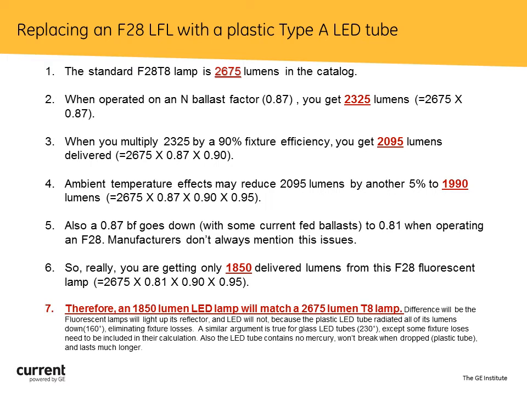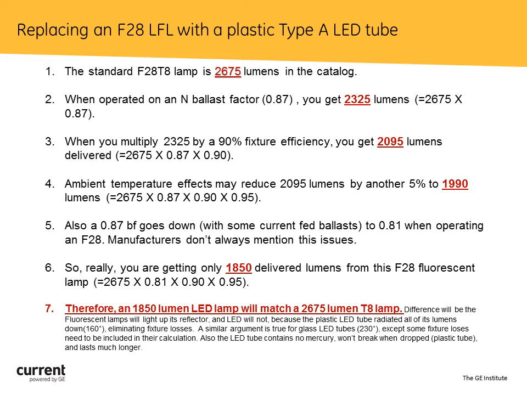There's another issue with those fluorescent lamps, and it has to do with ambient temperature effects. That lamp that's running at 2095 lumens only runs at that lumen level at exactly 77 degrees Fahrenheit. And if you're not running the air in your fixture at 77 degrees Fahrenheit, you are always going to have lower lumens. So if you go higher than 77 degrees Fahrenheit or lower than 77 degrees Fahrenheit, you are going to lose lumens. I'm going to assume that you're going to lose another 5% of your lumens on the average because of temperature variation. So now you're down to 1990 lumens. Thing is, we're still not done yet.